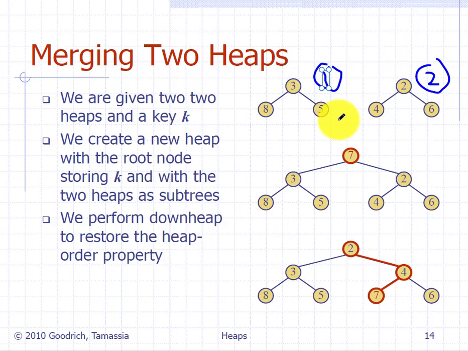If we were to merge these two heaps together with a new node k, all we would do is take heap 1, which is here, and heap 2, which is here, and we would simply join them up with k, and then down heap to find the correct position for k. Okay, and then we have a heap here that satisfies all of the properties. So to merge two heaps together, you would need log n with some element k. And if you didn't have that element k, you can still do it in log n.